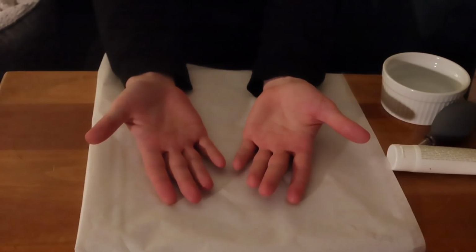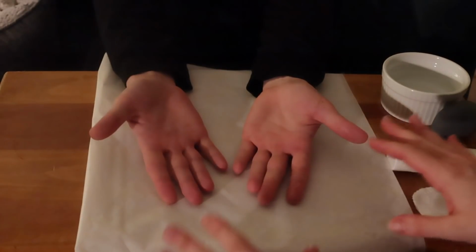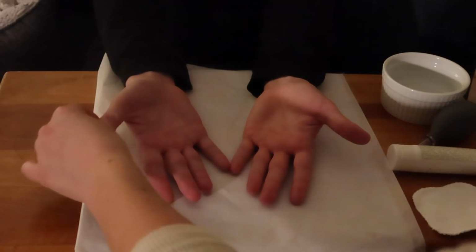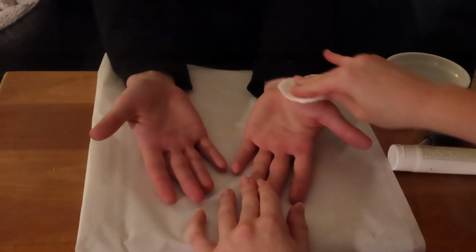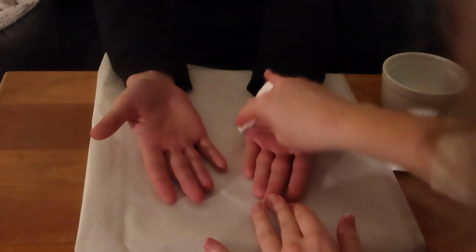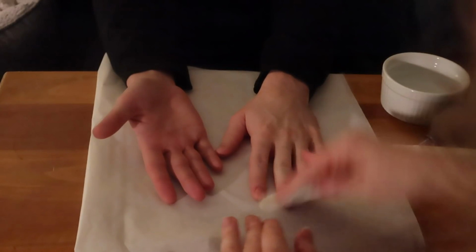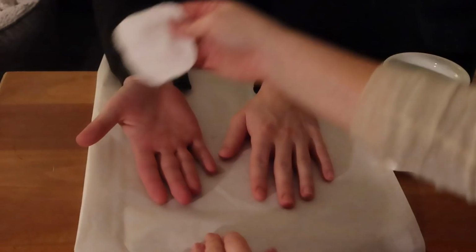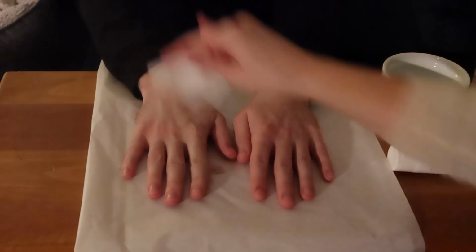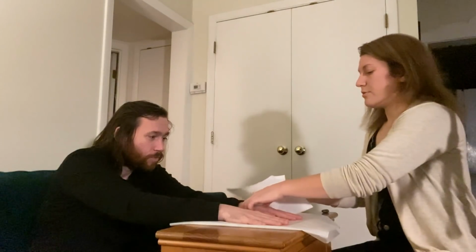I have not. Is there anything that you are curious about as far as, do you have any aches and pains, any problems with your hands? Not really, no. They look pretty good. I'm just going to go ahead and cleanse them very quickly. Flip it over, please. Other side. And flip that one over for me, please. And just go ahead and dry them off for you.